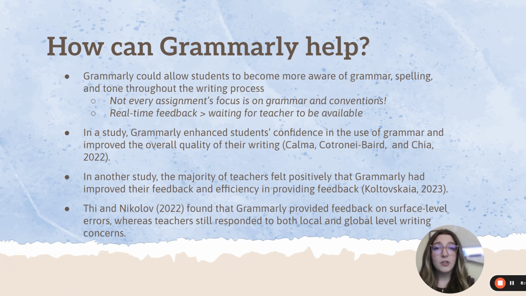In another study in 2023, very, very recently, teachers in that study felt that Grammarly had improved their feedback and the efficiency with which they were able to provide that feedback to students. And in another study in 2022, they found that Grammarly provided feedback on those surface level errors like spelling and grammar and things like that. And it allowed teachers to still respond to those types of issues, but also focus on those more global, big picture issues that Grammarly isn't necessarily designed to help with.